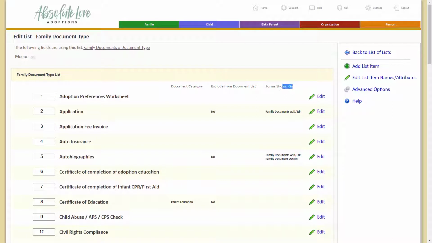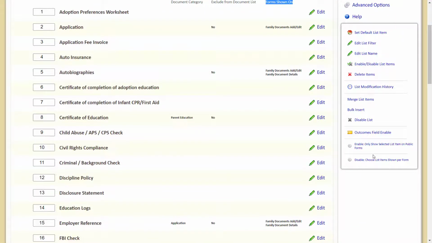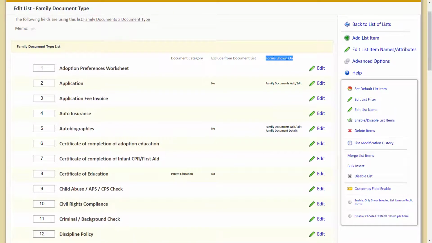There is an attribute here called form shown on. And basically there's a setting that can be found under advanced options and it only shows selected list item on public forms.